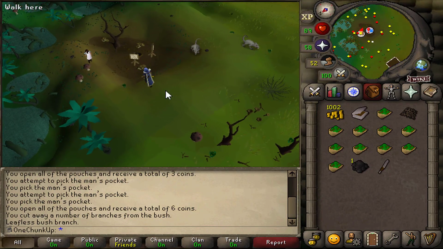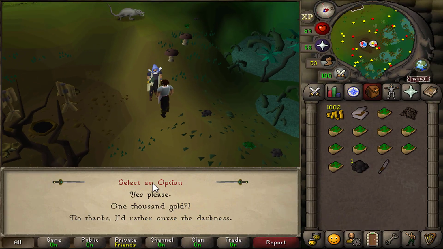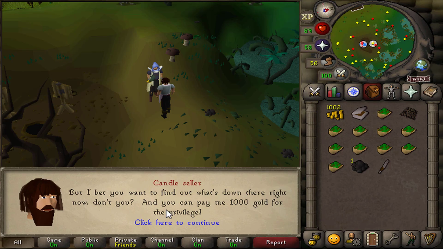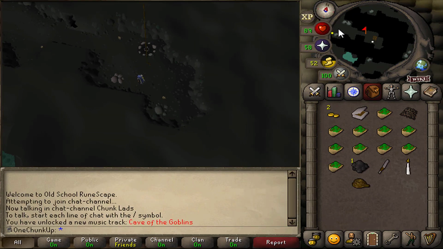Right, so I guess I'm ready to go into the swamp. 1,000 gold for a candle. This guy's a rip-off. But I don't have any other light sources available, so I guess I'll have to do it. Alright, we're in.